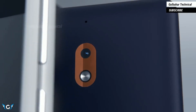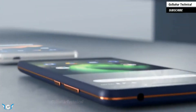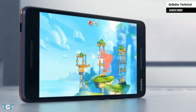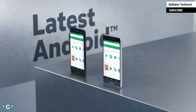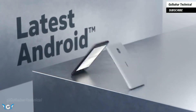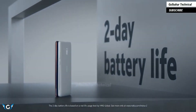The last phone on the list is in the budget category: the Nokia 2.1. I really like the design. It has a 5.5-inch HD display at 267 pixels per inch, very compact for people with smaller hands. The Snapdragon 425 processor is decent, but where this phone falls short is in the RAM department — 1 gigabyte of RAM is not going to cut it for most gaming or heavy multitasking.